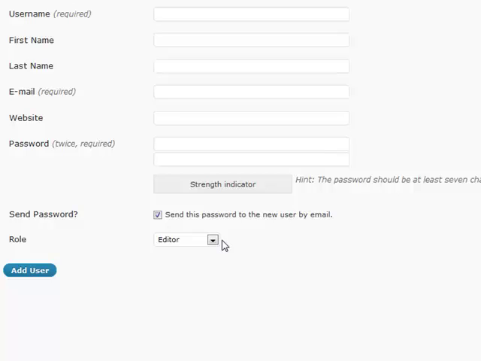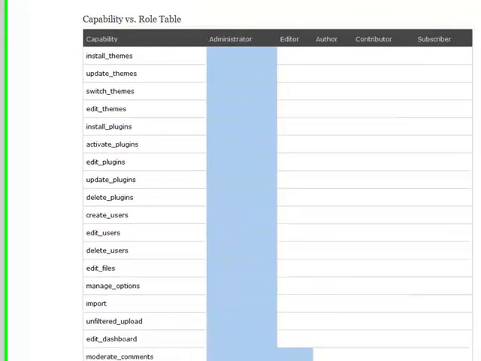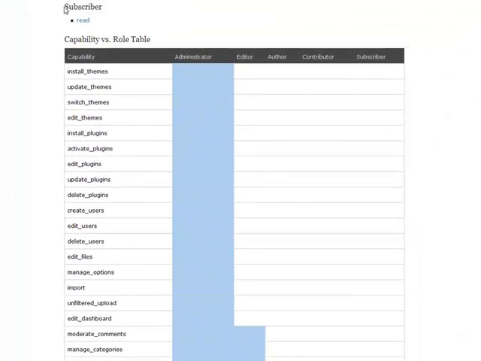The administrator is going to be able to do everything in the site. That is the user that you are when you first installed your blog. You're going to be able to do everything content related plus all back-end stuff, such as managing plugins and themes and other such maintenance type things within the site. That is the administrator's role.